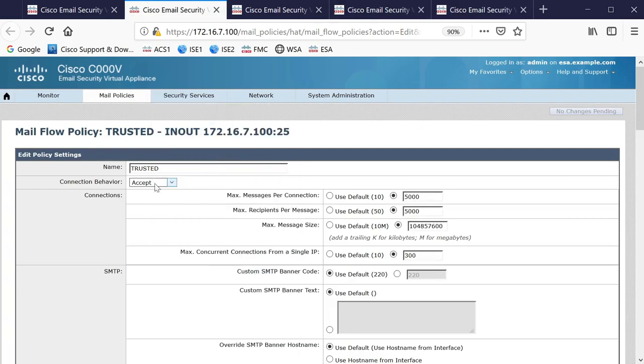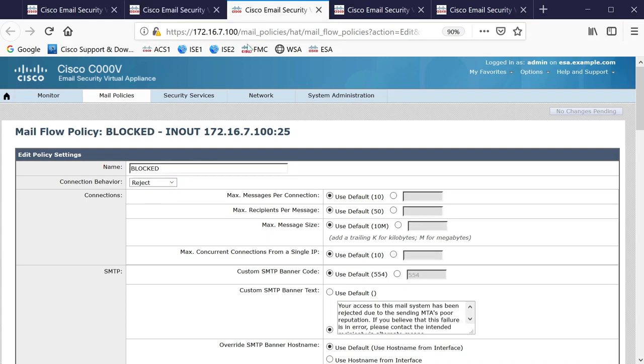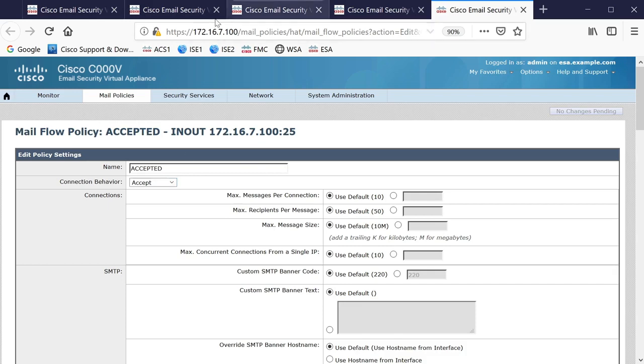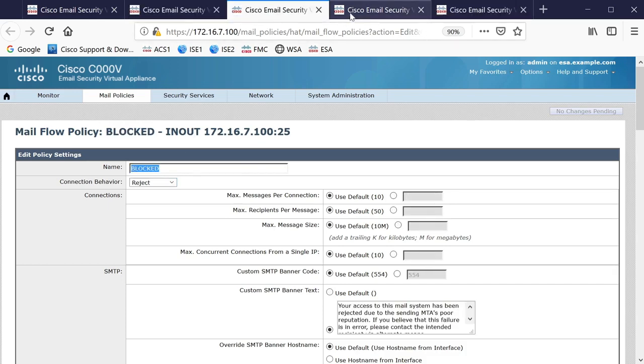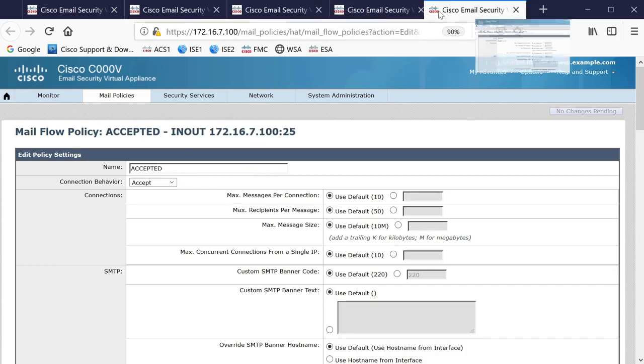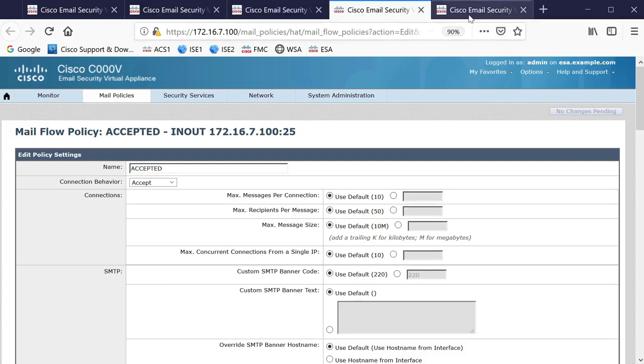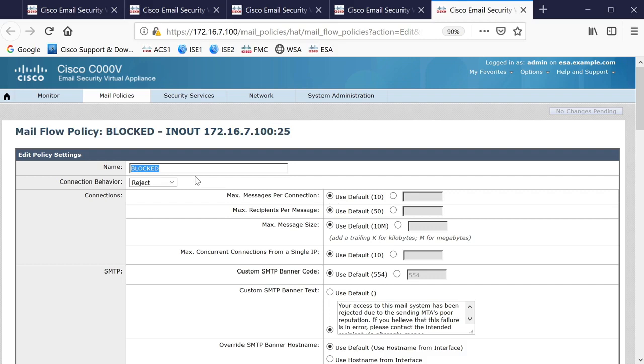Well, first and foremost, the difference is going to be in the action configured in those policies. Trusted says it uses accept. Blocked uses reject. Fraudulent and accepted use accept. So we have three mail flow policies configured with the accept action and one with reject.